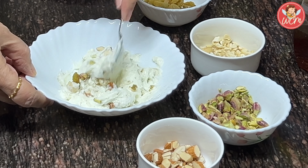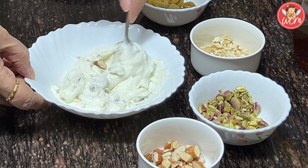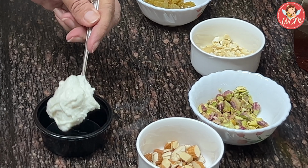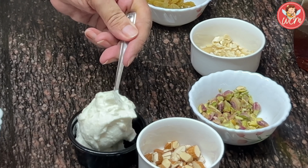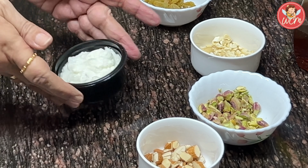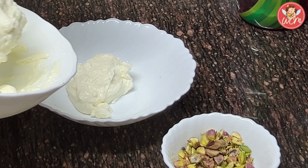And once you have mixed all this, we will now fill it in the plastic container. Now we will fill it in the container, and once we have filled it, we will just tap the container gently and garnish the Shrikhand with some dry fruits. Y'all can even make strawberry flavor, chikoo flavor, fresh fruit flavor. Now let's go on to the next flavor.